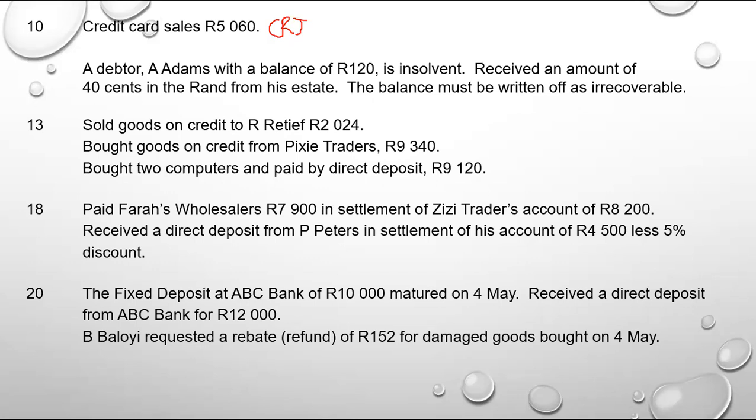Just because you saw credit, you memorized this. Oh, because it's credit card sales. Credit card. You missed the card part, and you cut it short, you take it straight to the DJ. It can't go to the DJ, guys, because it means we sold goods to customers, but they paid us using their credit card, which is cash. You got it? All right.